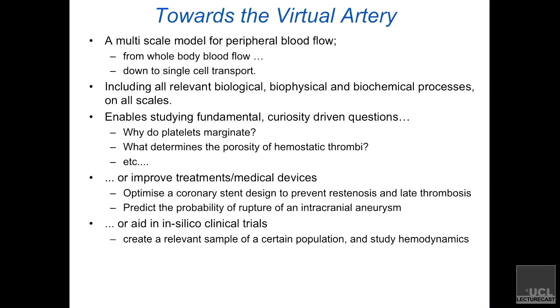It should, in the end, include all relevant biological, biophysical, and biochemical processes on all scales. Of course, that's like building a model of everything. This is, of course, nonsense. We take out bits and pieces and then we apply it to challenging problems. We want to study fundamental curiosity-driven questions. What about this initial aggregation of platelets? Why does a thrombus have the porosity that we find in certain parts in the body? This is all not understood.